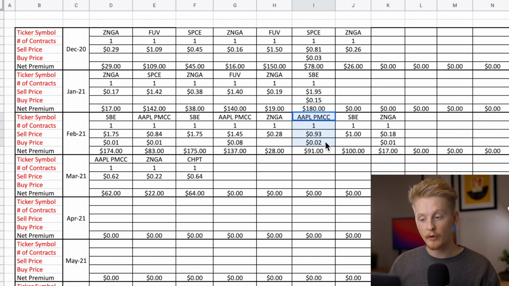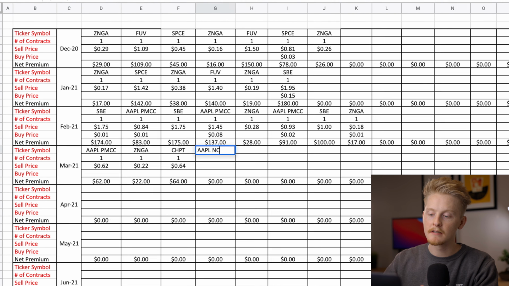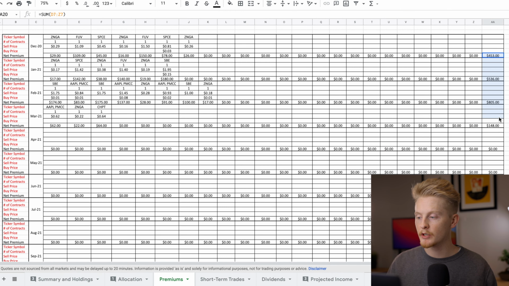And you can see I'll also put my poor man's covered calls in here in the same way. I just denote it as PMCC. And then I do the same thing for a bear call spread or a naked call. So I'd either just put BCS for bear call spread or NC. And then it'll add up all of your premiums for that month. So that's pretty useful to keep track of if you're trying to use your covered call portfolio for income.